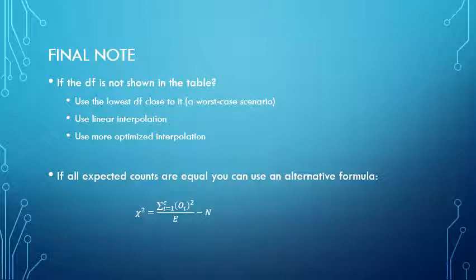One other thing is that you sometimes might run into this formula. If all the expected counts are equal, as was in the example, then you can actually use a slightly alternative formula. On the next slide, I'll show you the math on why this actually works, but I just wanted to throw it in there just in case you run across it.